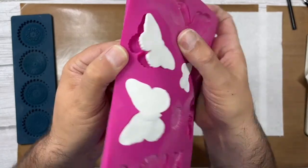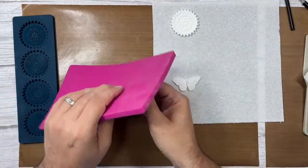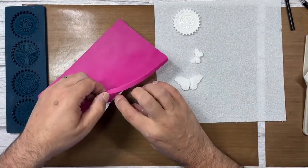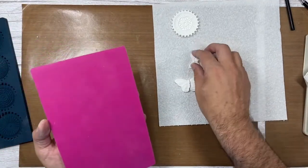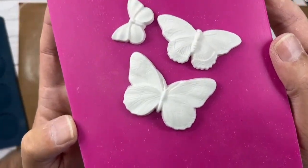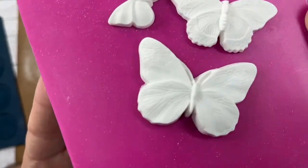You can see, look, that is already just falling out. Oh, this butterfly is absolutely beautiful. Let's just tease that out. Oh, that is stunning. Stunning. And stunning. Come on, don't be cheeky. They are stunning. So let's show you these butterflies. Absolutely stunning. Hopefully you can see the lovely detailed veins on these butterflies. Even on that lovely little one, it's got detail in it. Aren't they just beautiful?